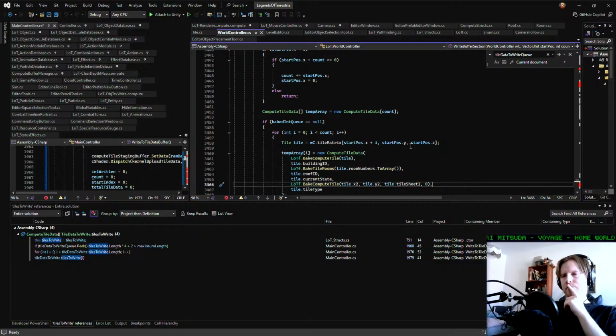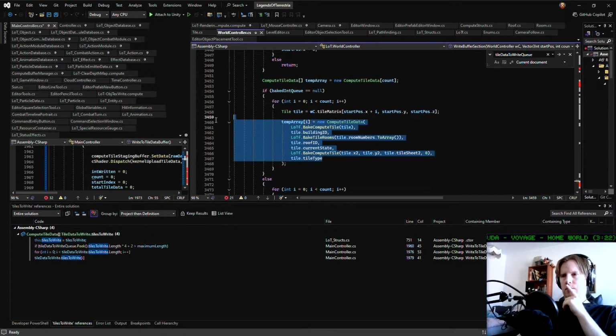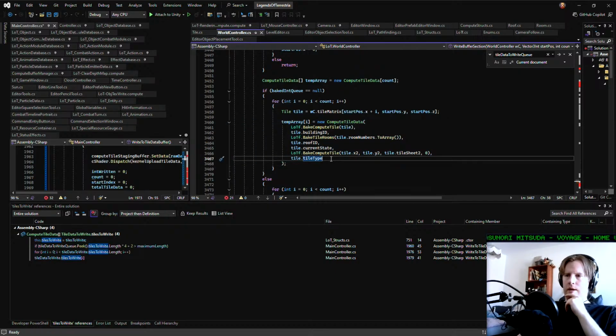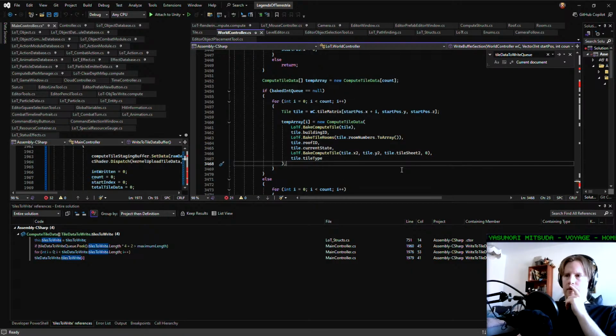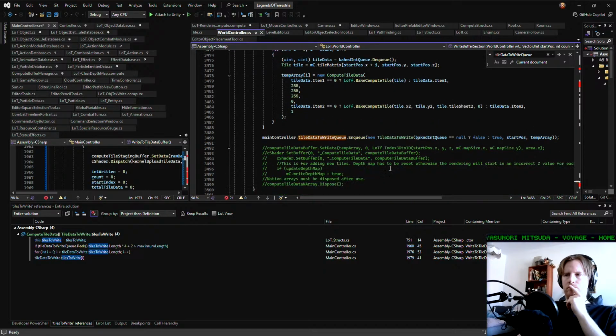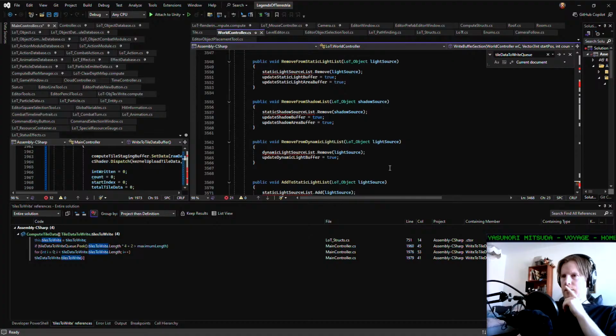Yes. I am just worried that this might lead to some issues, but I think it's fine. If we're queuing this up, what happens if a tile change gets queued up, and then after this gets queued up with the building, roof, room numbers all set here, what happens if the room number changes in the same frame? Then it becomes weird and doesn't update. That's my concern. But we'll come back to that if it happens.